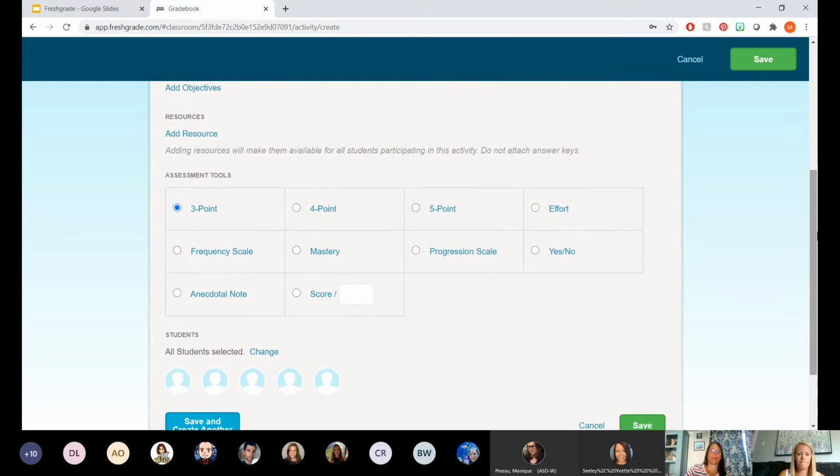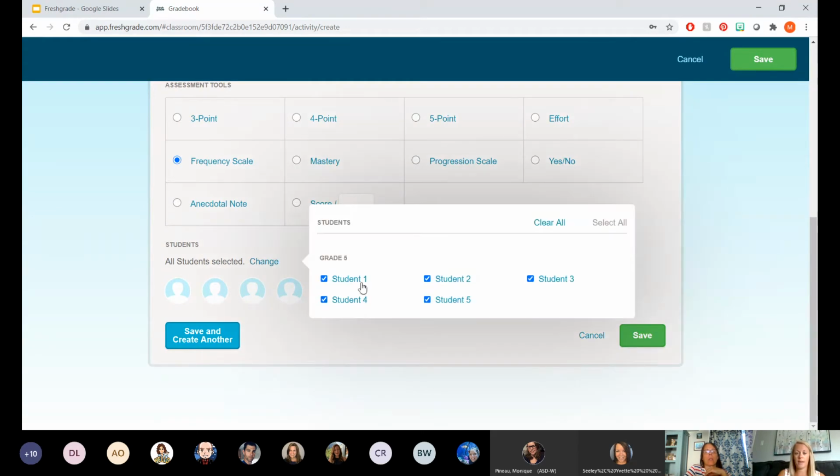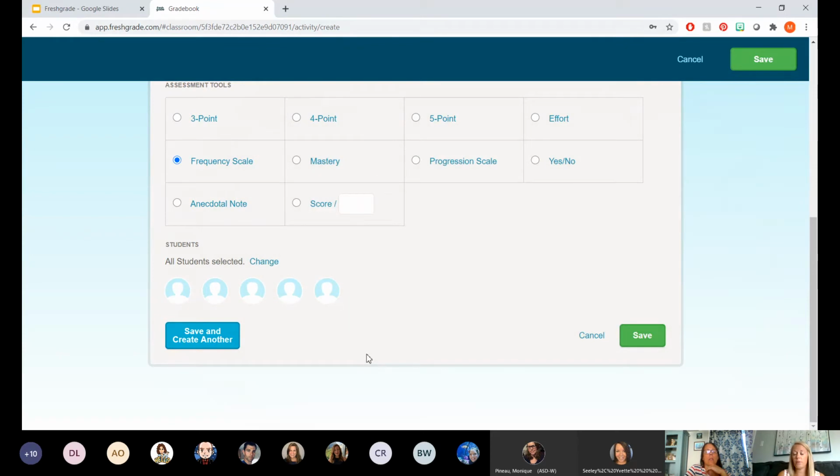And then I'm going to choose my assessment tool. So the frequency scale I set up before, consistently, routinely, sometimes, rarely, is probably the one I would use for this assessment. So if I'm talking about using past tense verbs, do they do it consistently, routinely, sometimes, or rarely? So I'll choose that. And select students. So I can choose to put this assessment only for specific students. In this case, I would do my whole class, but maybe in math, for example, you're working on a specific outcome and you have students on PLPs that wouldn't be working on this outcome. You just wouldn't select them for that. So I'm going to save it.